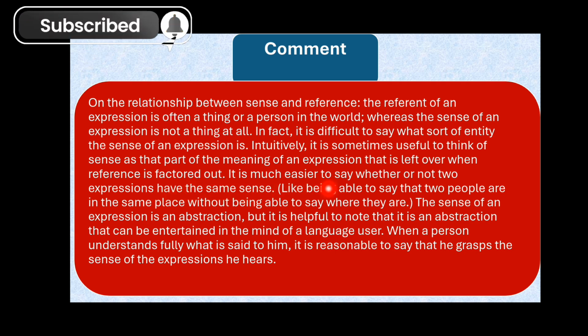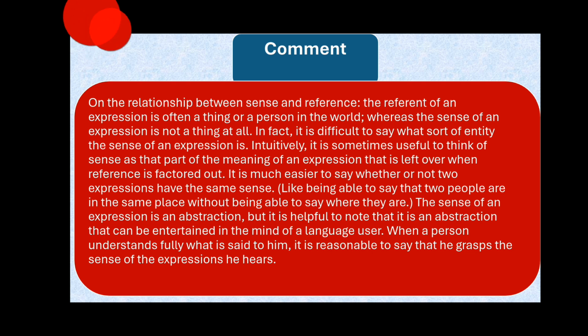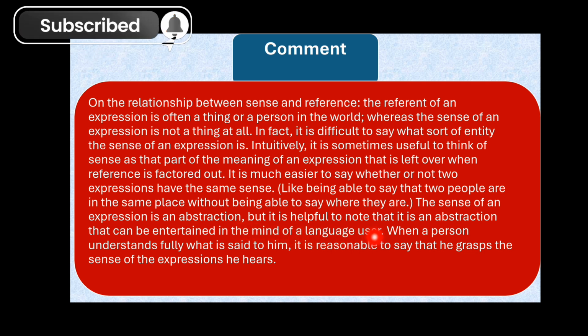It is much easier to say whether or not two expressions have the same sense, like being able to say that two people are in the same place without being able to say where they are. So the sense of an expression is an abstraction, but it is helpful to note that it is an abstraction that can be entertained in the mind of a language user. When a person understands fully what is said to him or her, it is reasonable to say that he or she grasps the sense of the expression he or she hears.